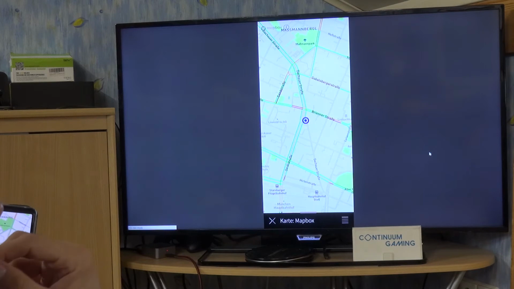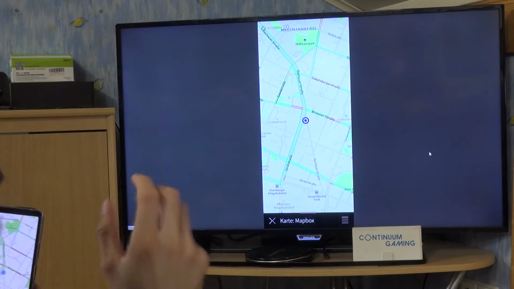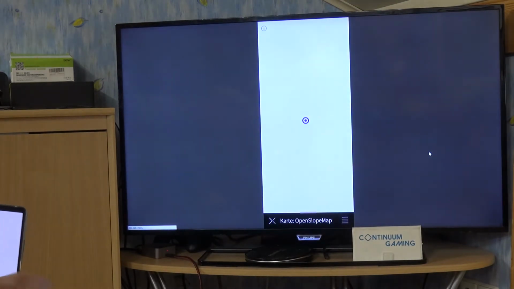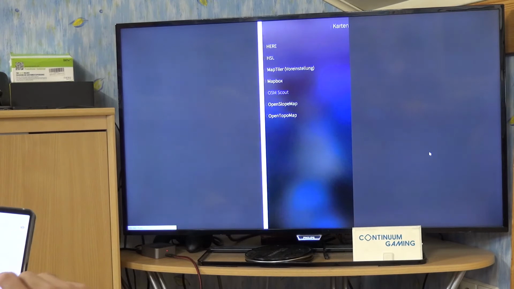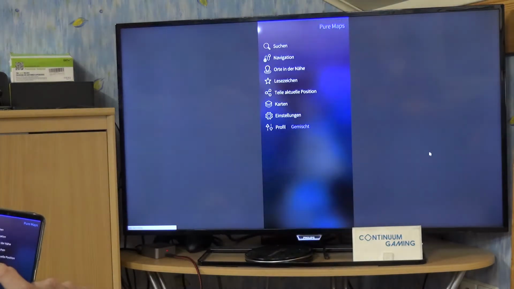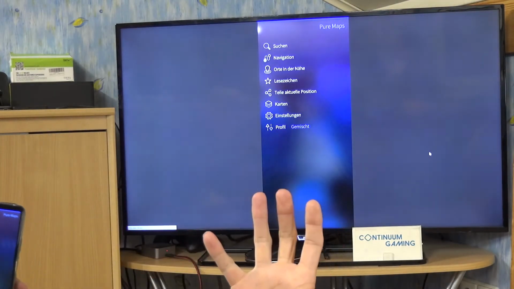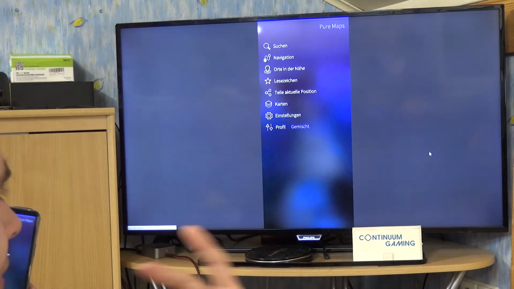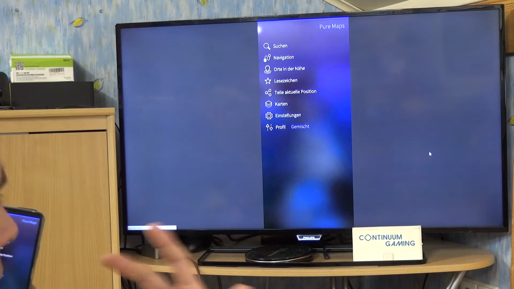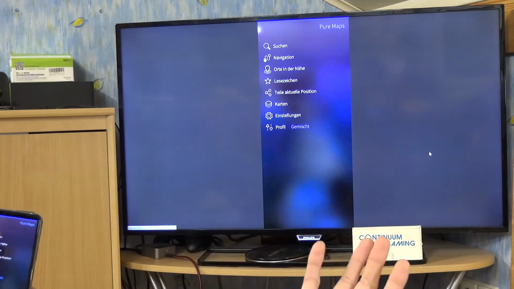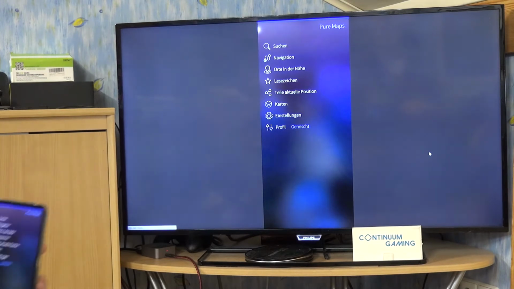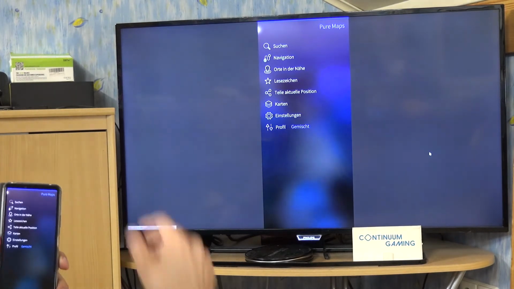And the great thing about it is that if you set up these services, in general you're going to open up a new account from the service page. I'm just going to show you that. So this one isn't set up at the moment, so let's go out here and go to the settings. As you can see, if you're not receiving any kind of map data, you don't have an account for that specific map provider. You don't need an account for everybody, because some of them are just open and free to use, but for others you will have to create an account.